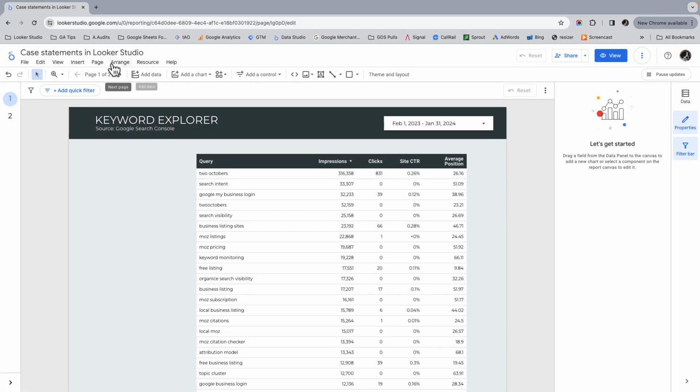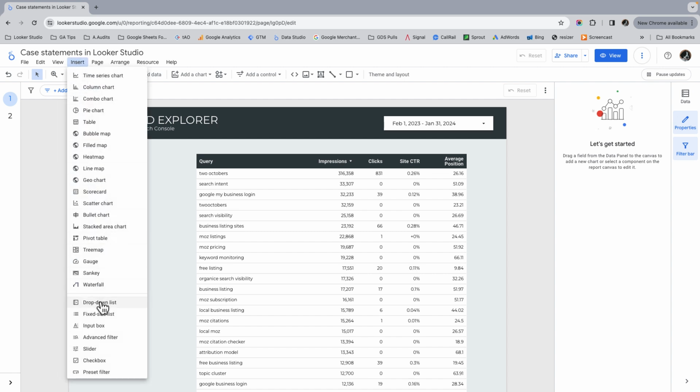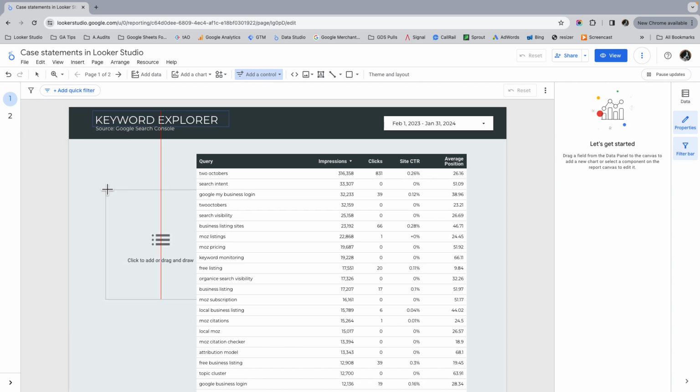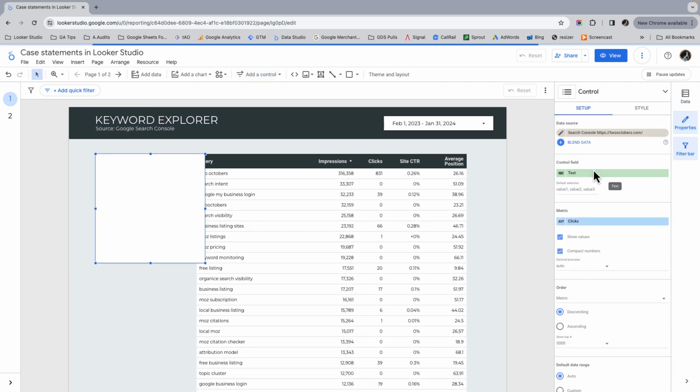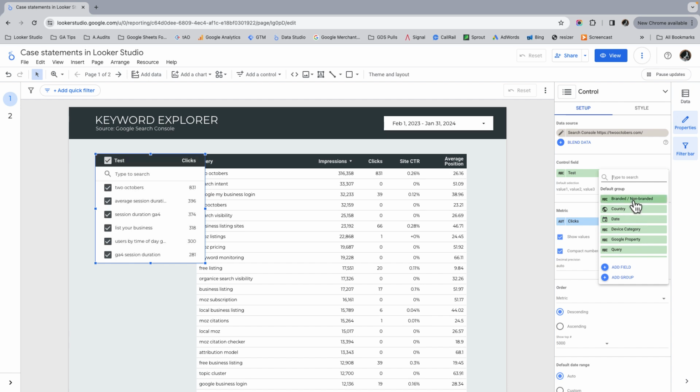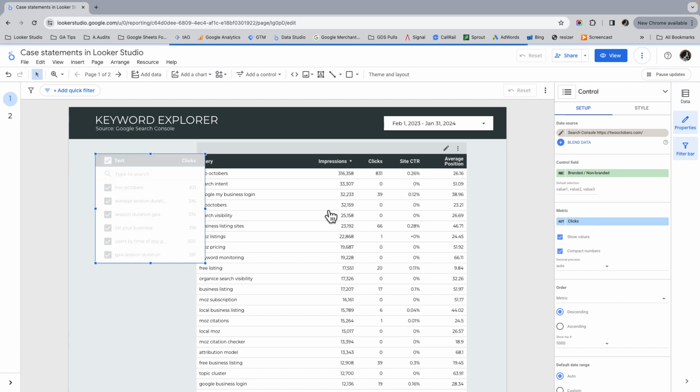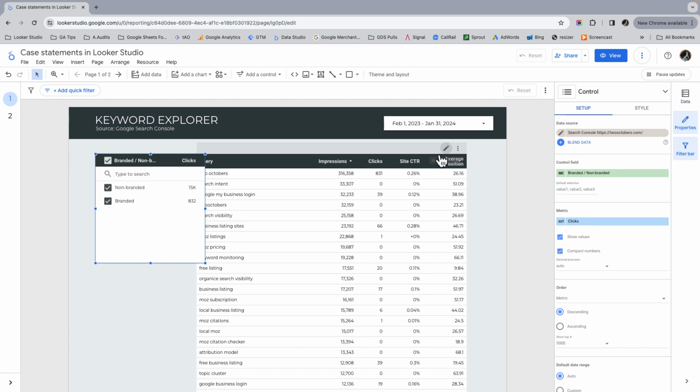The first thing I'm going to do is add a drop-down, or a selector, so we can pick branded and non-branded. So I'm going to go to Insert. Then I actually want a fixed size list. Drop that in here. Change this dimension to my branded, non-branded. And I don't care about clicks.